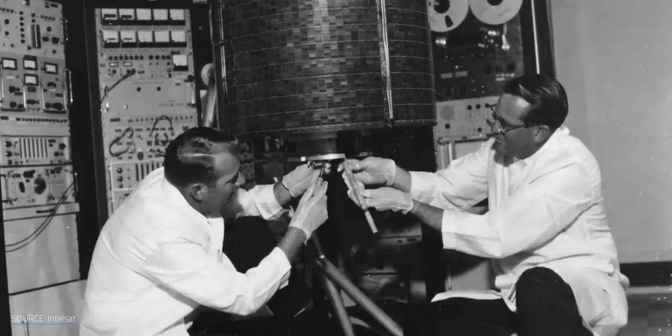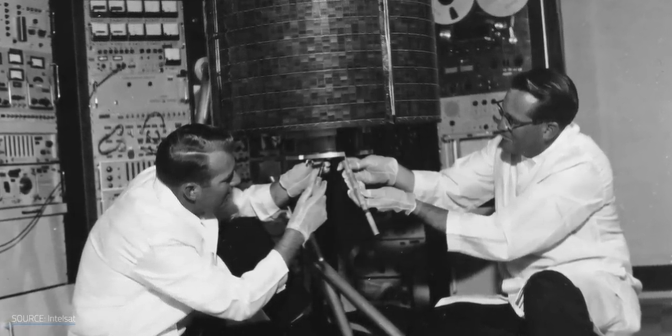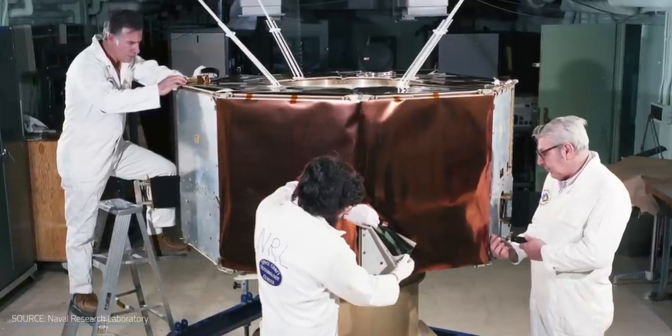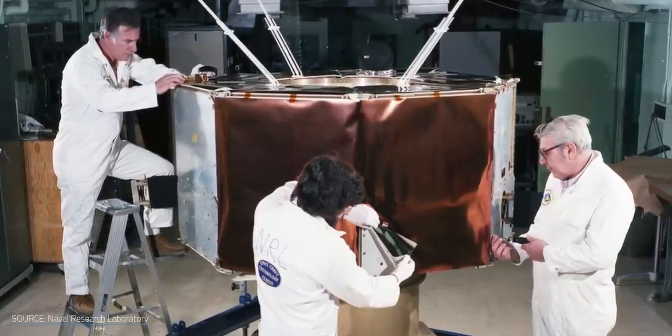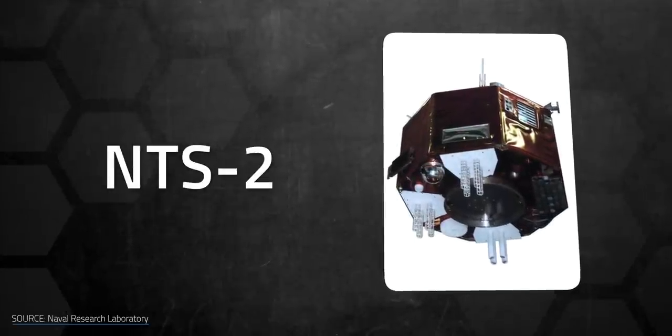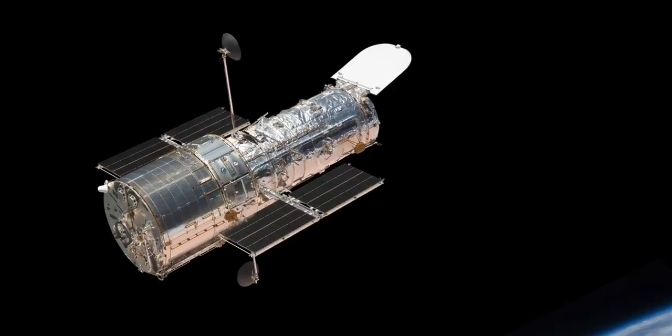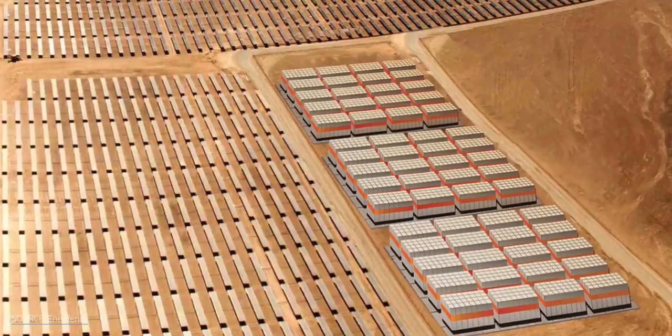A few more successful tests and some optimizations later, the battery was passed along to COMSAT's sister organization, Intelsat. By 1975, the organization successfully launched the Naval Research Laboratory's navigational satellite, the NTS-2, equipped with a nickel-hydrogen battery. And the batteries have been popular ever since, powering everything from the International Space Station, to the Hubble Telescope, to the Mars rover — at least until Intervenu saw it as a potential solution for grid-scale storage issues.